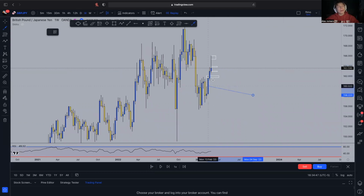So I'm like, you know what? A correction should be coming. Some type of bearish candle should be coming. I don't know when it's going to be, but I feel like we could finally get our rejection, and it could be our retest of these areas right here. If you see, price broke out of this range that we had down here, this area of support and resistance, and now I was expecting a pullback down to those areas.